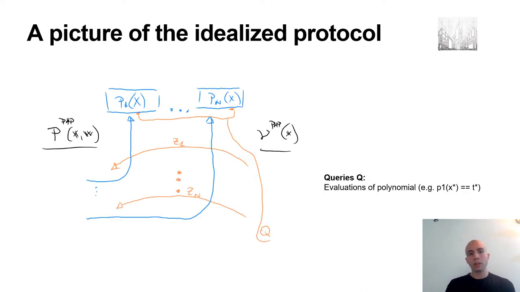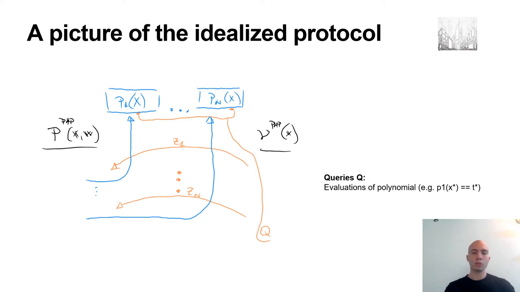More pictorially, you have your prover on the left. Prover here says PHP, but PHP is a different idealized protocol that generalizes AHP, which you can think of as algebraic holographic proof. And the prover puts in the sky these polynomials, and the verifier sends challenges. There are a few details I'm ignoring here, but this is the main idea. And Q is a set of queries. Capital Q is the set of queries the verifier is going to ask.